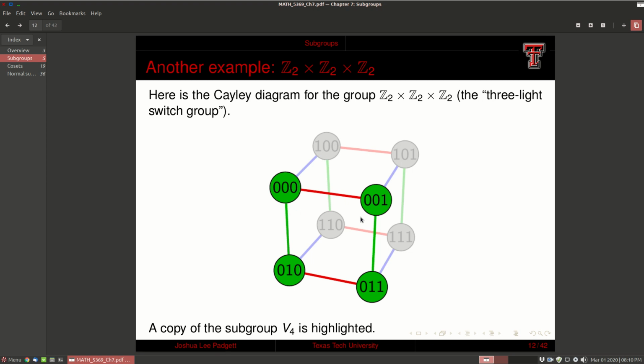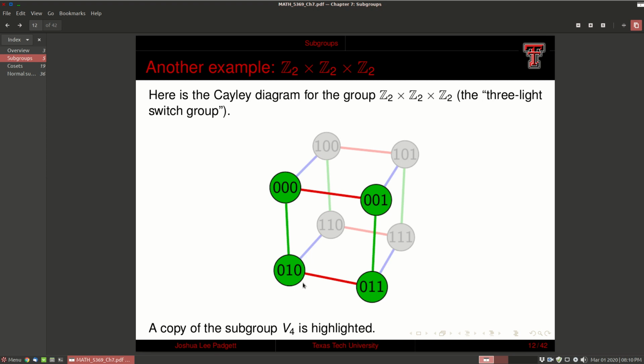Okay? And the idea is, how do I know it's a subgroup? Well, I picked an element, and then I followed it. If I start at 0, 0, 1, I follow the green, I end up at 0, 1, 1. Green sends me back. Red sends me forward to 0, 1, 0. Red sends me back. Green sends me forward to the identity. And then red sends me forward to my starting place. So I have a closed cycle, so this is a subgroup generated by 2 different elements now, right? I needed the red arrows and the green arrows to actually generate this entire subgroup. So it's not cyclic, it has 2 generators, all right?